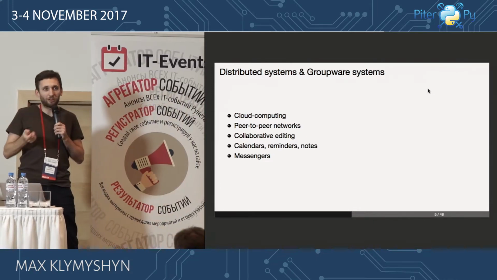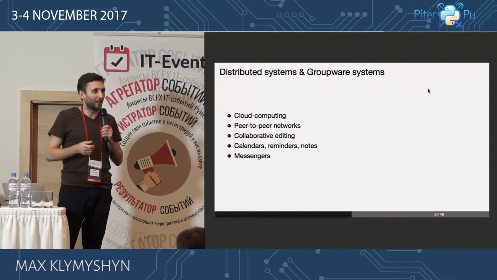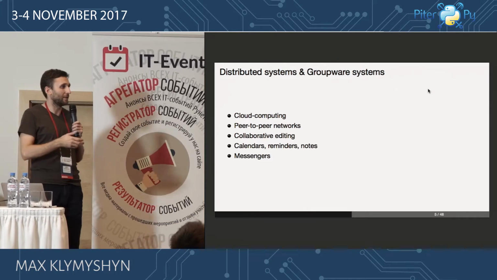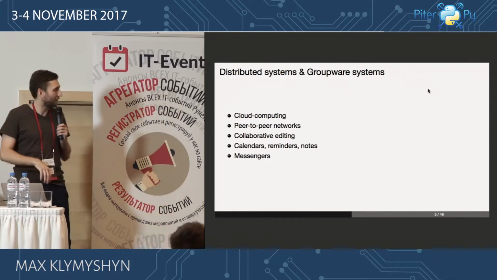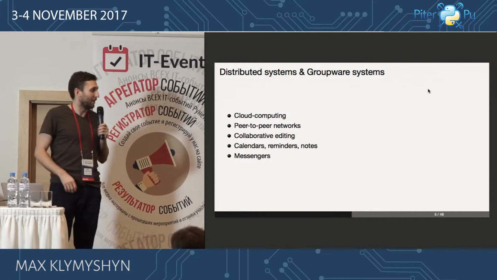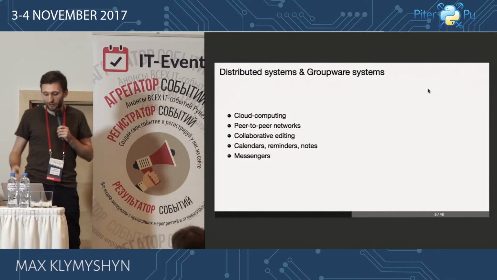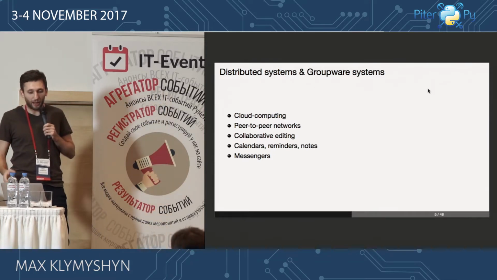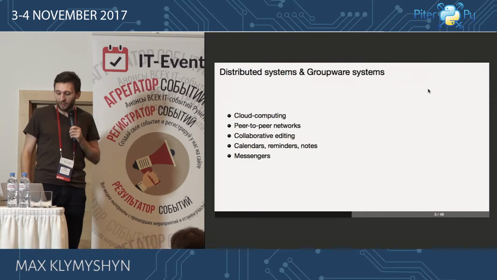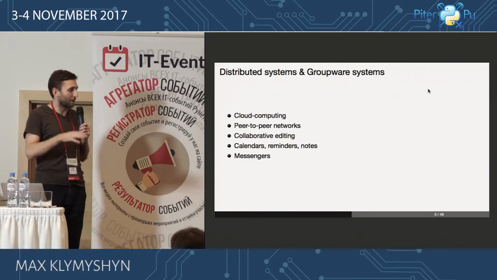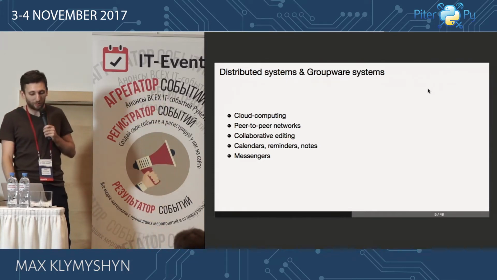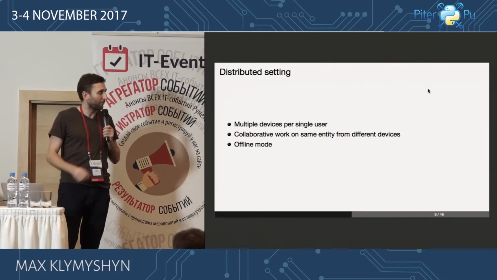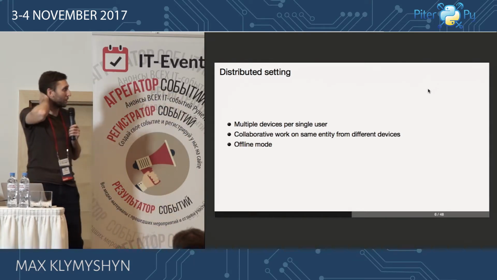And I think most of you use this type of approach with notes, calendars, contacts, synchronization between your devices, and messengers, obviously. This is the reality we are facing right now. All applications go to the cloud, and in the cloud there is a whole bunch of interesting problems which are solved partially with different algorithms, different approaches.